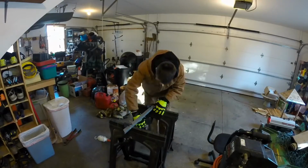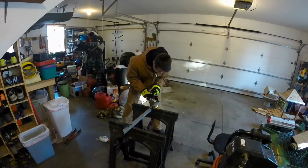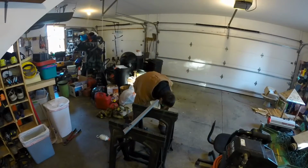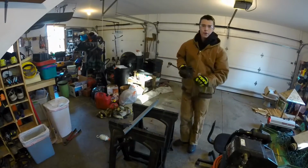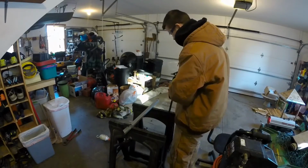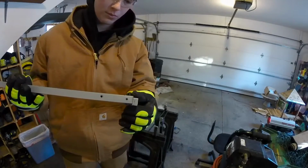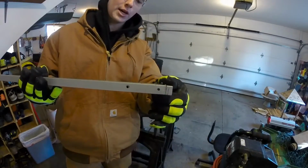It's still loose. I've already cut two before this. I don't know why this one's not. This blade's not holding. This one was fine last time. See, that's what I just cut off, like that.